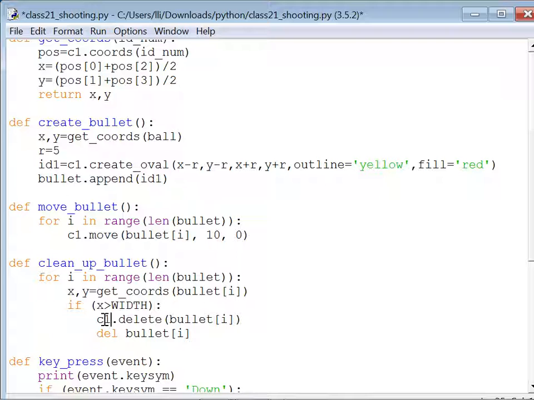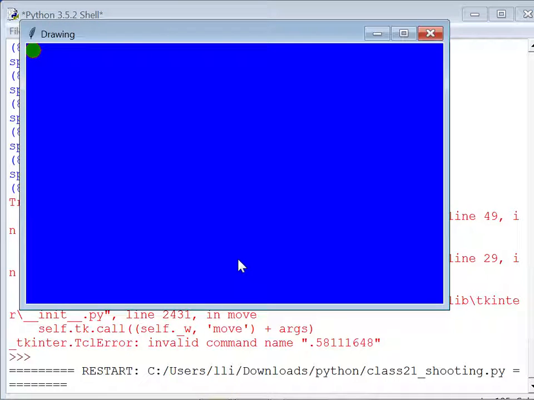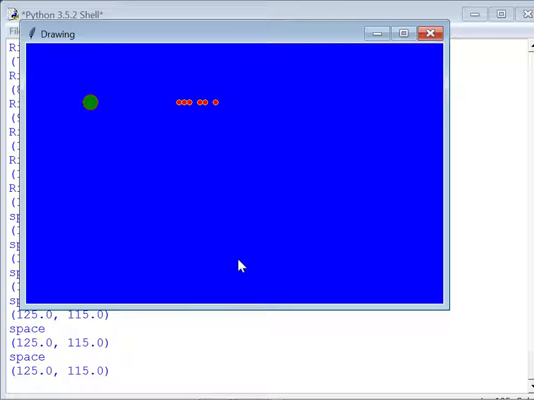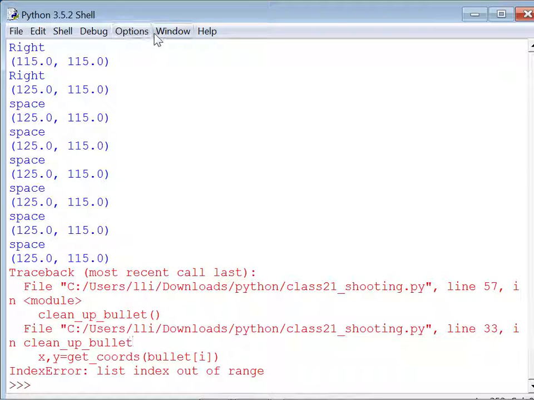Okay. Now we can run. If we move here, okay, index out of range. Why?